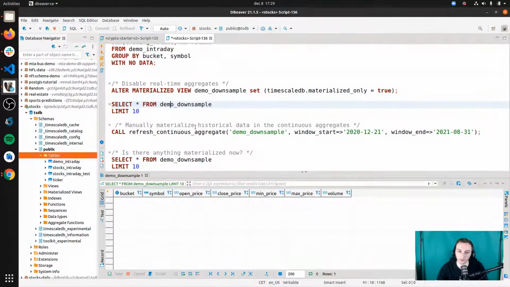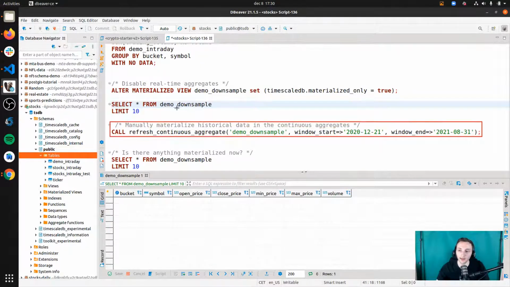So I'm going to manually materialize historical data, meaning I will manually materialize data in the continuous aggregate. And as I mentioned, we're going to materialize all the data between the first data point we have from 2020, and the last day in August.